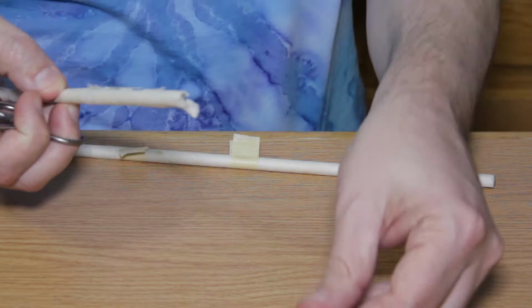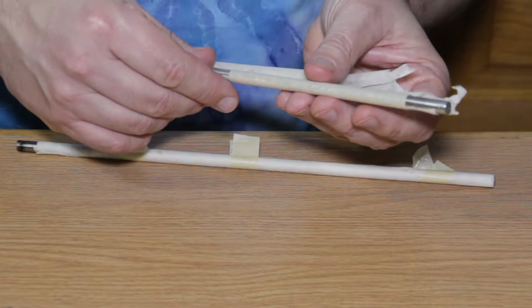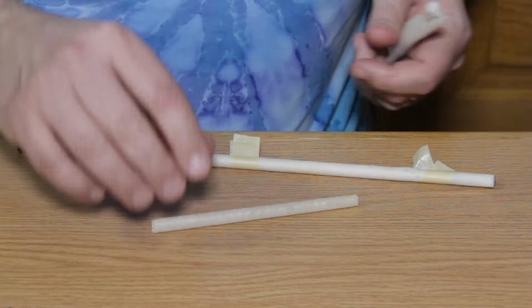So this is a stub form. I had a gentleman make up one of these for me. They did it using their personal lathe. So I have that. So I have the stub. And then on here is the motor stick.